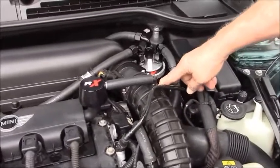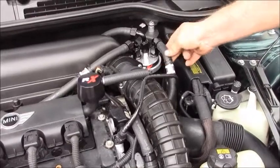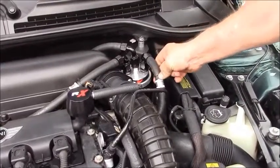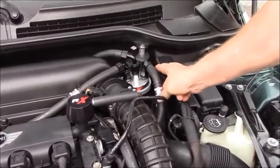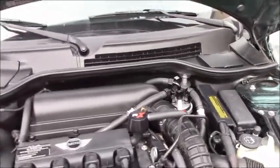All the fittings and adapters will be included. Little zip ties work as clamps to make sure we don't have check valves coming loose from the tubes, and everything else looks good.